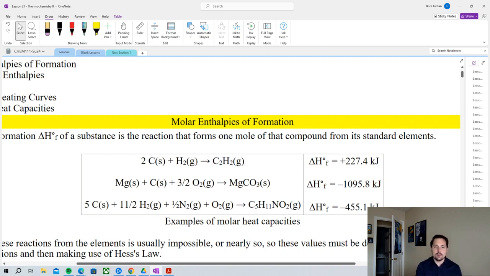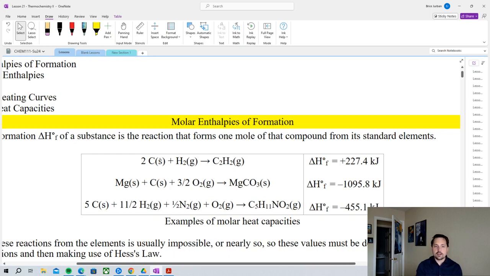And this compound can be formed from carbon and hydrogen, and it requires 227.4 kilojoules of energy per mole. Now remember, a positive value here means this is an endothermic reaction, meaning it requires an input of this much energy to occur. Now, acetylene probably can't be formed by passing hydrogen over carbon. This is more of a theoretical formation reaction. But nonetheless, this would be the energy that would be required if this were to occur.